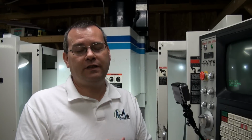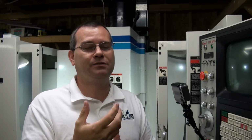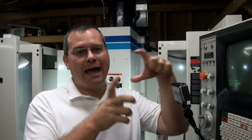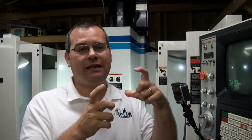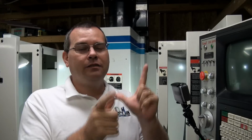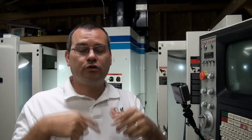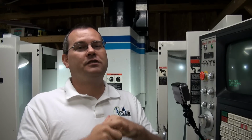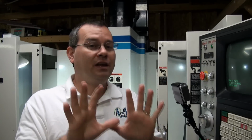Another version of the DNC is called DNCX, where it uses a protocol called X modem. Now, X modem is a packetized protocol where the program is packetized in 128 byte blocks, and then each block has a block number and it has a checksum associated with it. So if there's an error in that block, the machine will tell your PC to retransmit that block, and it's error correcting. So it's a much more robust, albeit not foolproof.